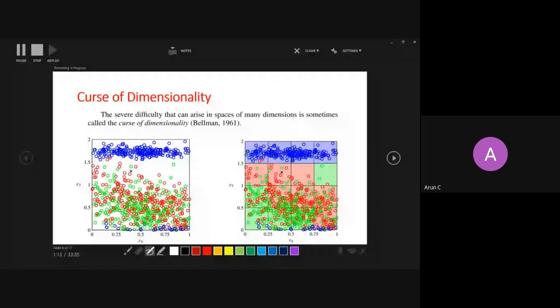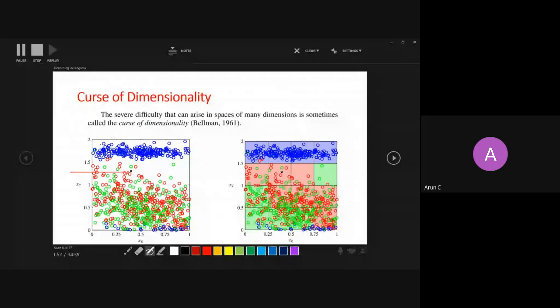Now I want to get your attention here on the curse of dimensionality. Let's say I have these three colors, blue, red, and green. If I put this cross here, what color or class label will it take? You can come up with different algorithms to label this cross, and based on your algorithm, you can come up with different labeling. Just for illustration purposes, we will take a very simple algorithm to label it.